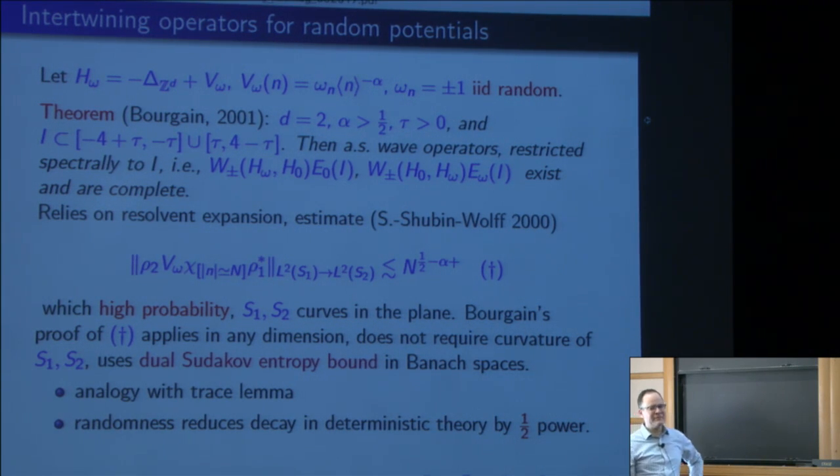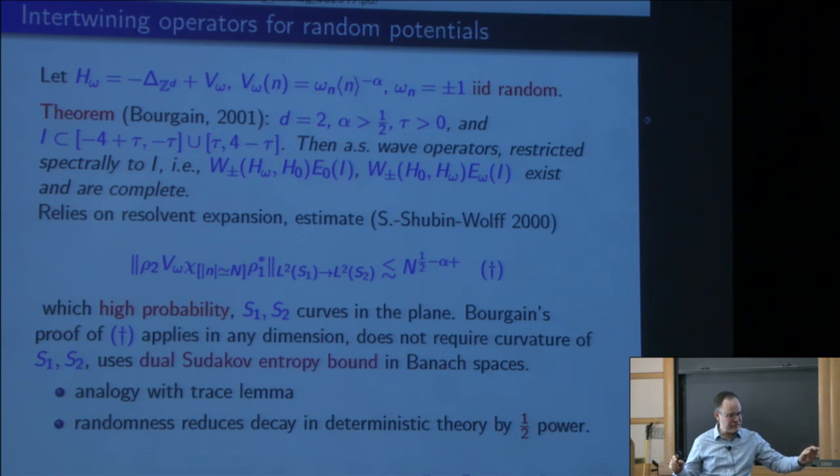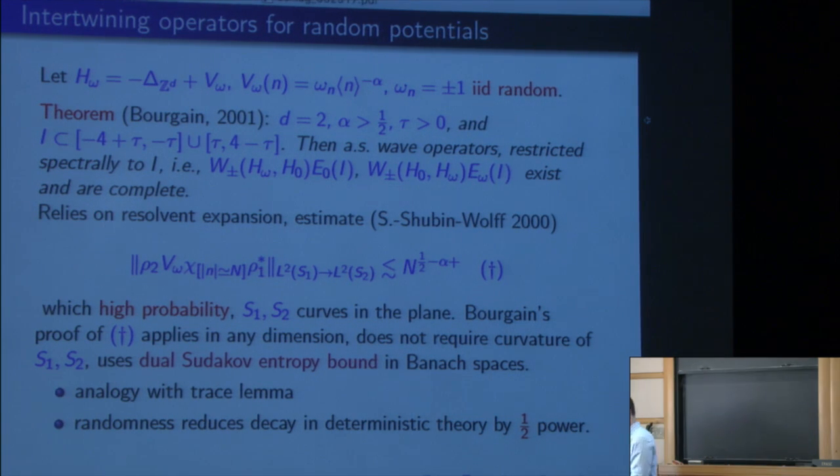Well, not necessarily. I mean, I understand it's a technical issue, but it can be a tough technical issue. And so this is what he shows. He shows that almost surely, if you stay away from 0, the edges of the spectrum, then you have asymptotic completeness. So this probably does not occur in the continuum. In the continuum, no. If you write it as a field of bumps, you don't have these squares, and so you don't have that.